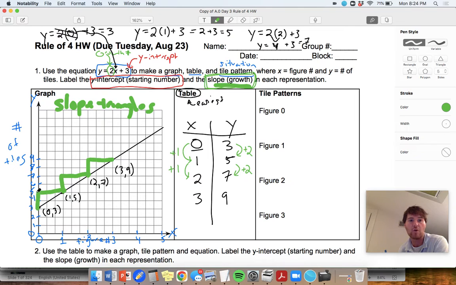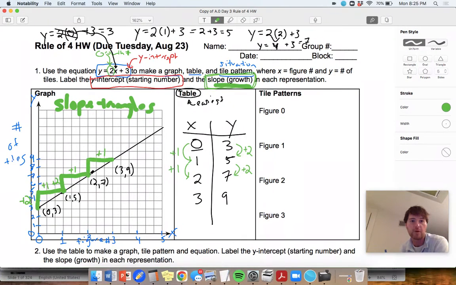You notice that when I connect the points like this, rise over run, rise over run, rise over run, always go up 2, right? So here I get from 3 to 5. That's a change of +2, okay? For every one figure number. Look, from 0 to 1, that's a change of +1. So here, as the number of tiles increased by 2, that meant the figure number increased by 1. Okay, number of tiles increased by 2, the figure number increased by 1. Figure number increases by 1, that means the tiles increased by 2. So that's sort of what this communicates to us here.